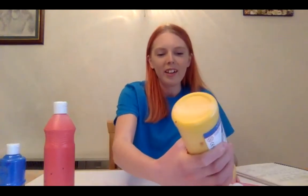What kind of objects should I get? I mean, at the moment I've mainly been using kitchen utensils, like wooden spoons or brushes, that kind of stuff. I've got some large bits of card as well, but when I'm in the studio, I normally use large bits of fabric, and big rolls of paper as well. But honestly, anything that you can find. If not, then you could literally just use some brushes and make a few different marks, or maybe use wax crayons or something. Okay, I'm gonna go get those right now.